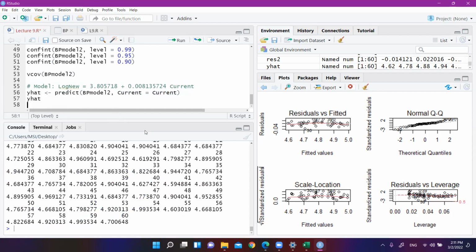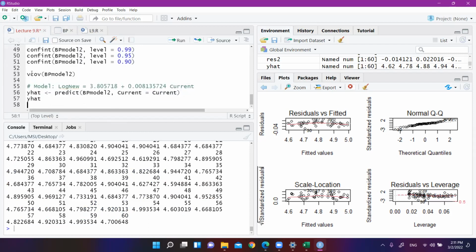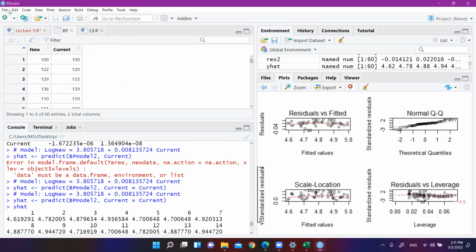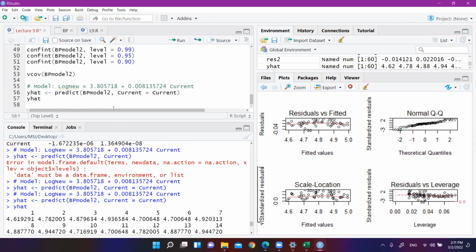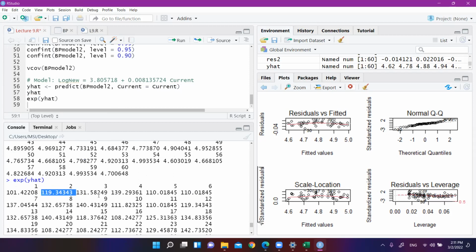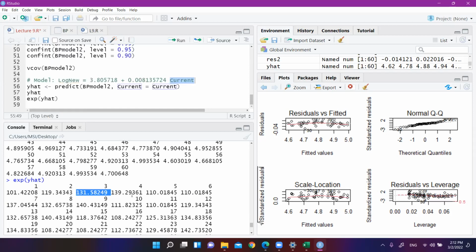To obtain the new values, meaning the predicted values, you have to get the back transformation just because you had the log transformation in here. If you use BP model rather than BP model 2, you don't have to do any back transformation. You can simply get this. But here, can you see these are all four-point values, but what we expect is to get 100, 120 likewise. So how do we do the back transformation if it is log? That is exp. I see we are getting, now these are the new values according to the model that we fitted. When we keep on substituting values to this one, what are the values? 100, 120, 132, 139 likewise. We are getting new values like these for all the 60.